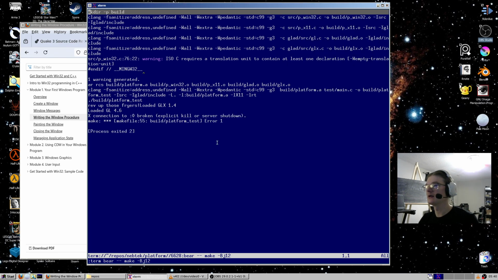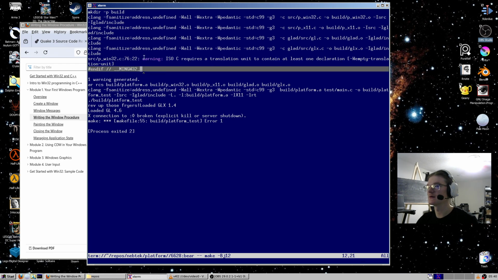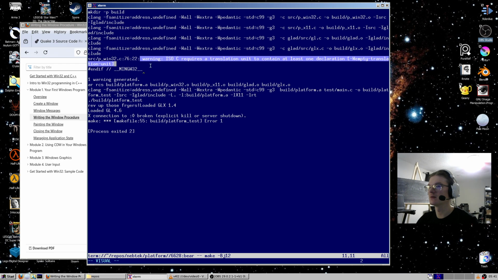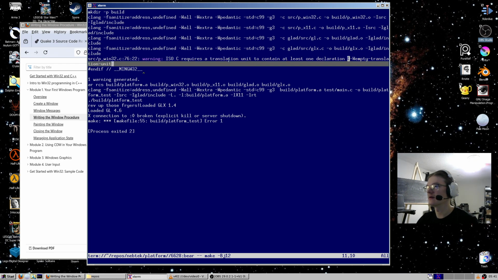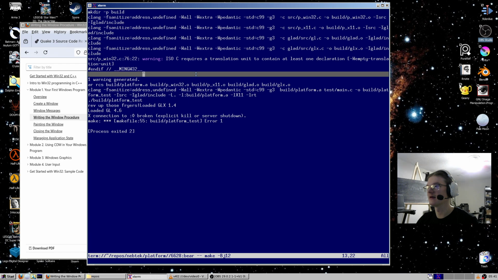Okay, and you can see also, we're getting a warning here, and I want to address this. This is cool because it's a pedantic warning, which means it doesn't really matter all that much. Basically, ISO C doesn't allow you to have an empty translation unit, which is what's happening when we're using this ifdef thing.